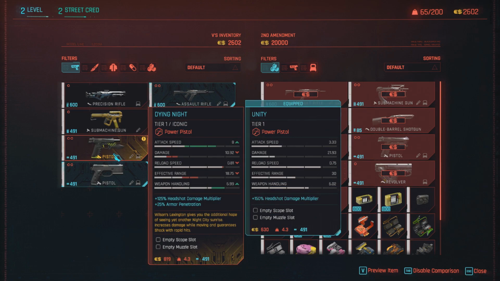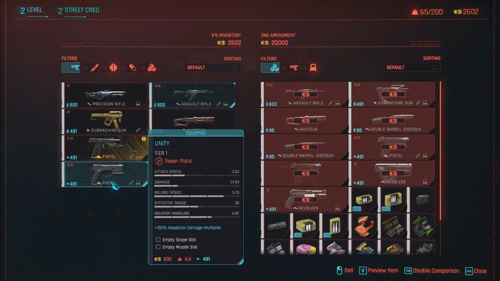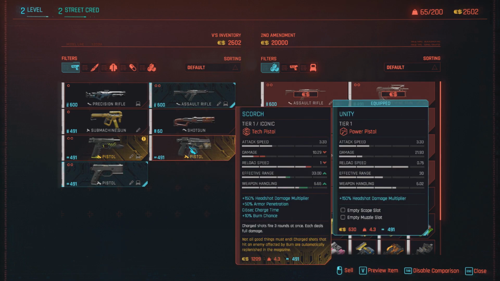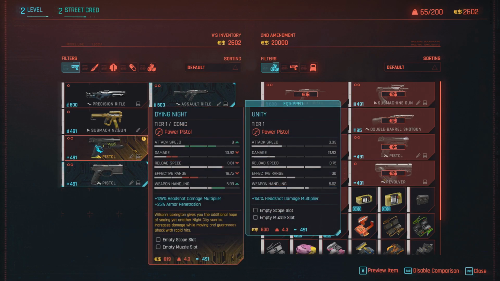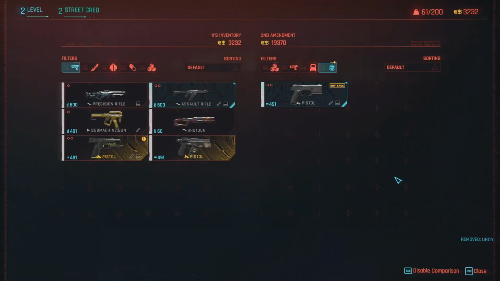Oh yeah, this is the new one, Dying Knight. I mean, the damage is lower than my current one, but I feel that the attack speed will more than make up for it. So, I may want to sell you the old gun because I don't think I need two of them. There are different types of guns, power pistol, tech pistol, but both of them are power pistols. I guess I can give you this one. All right, I'm not sure why I deserve to get this gun, but I'm not complaining.